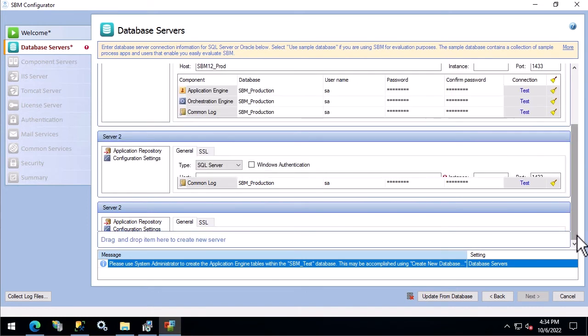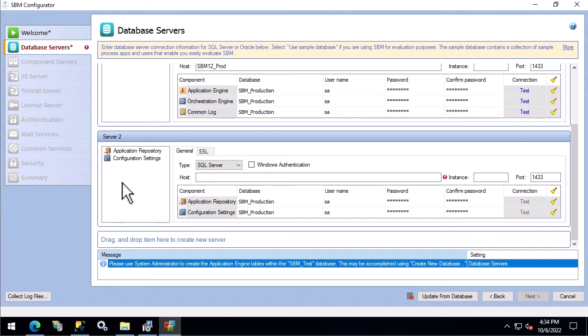And we can scroll down here to the bottom, and this one is going to be pointing to our test server. So that one was SBM 12, and we've got our port number, and now we can change our database here. This was going to be called repository. So let's see, repository, and we have it here, and then we'll have to change the name down here as well.